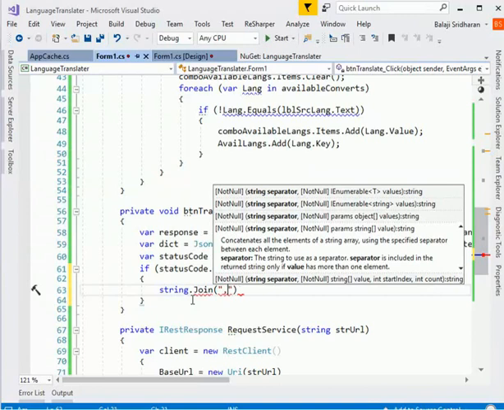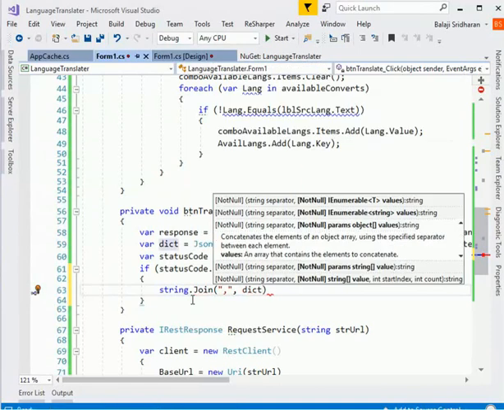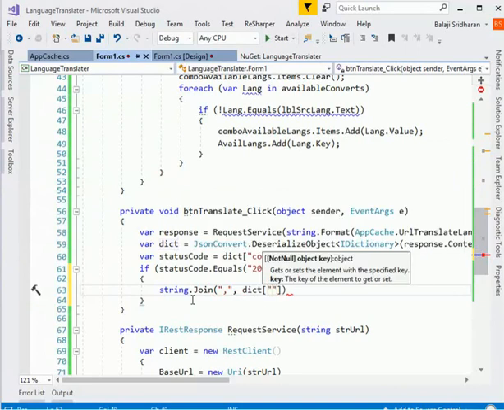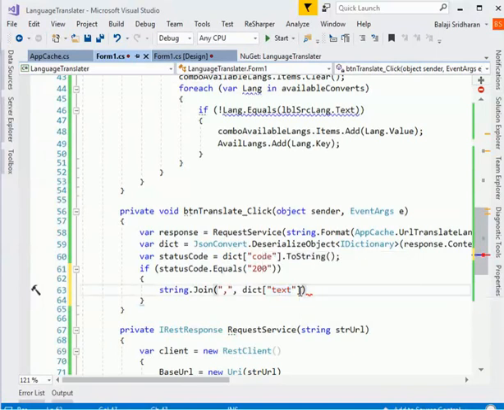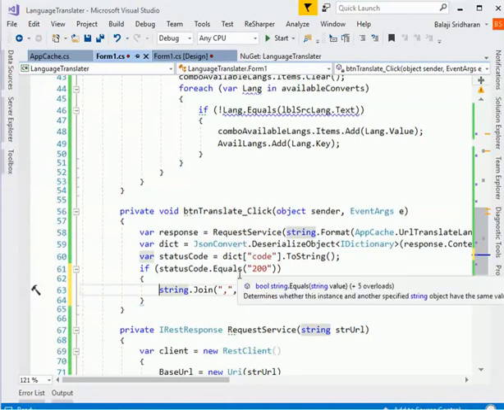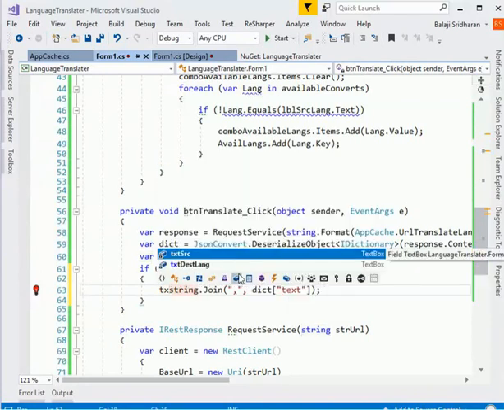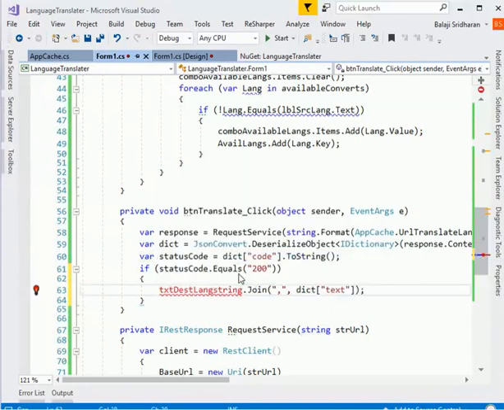First argument is comma, and then the second argument is input of text. This text is the key which contains all corresponding translated values. The value of this text is the translated values. We want to store this result onto this txt-dest-text, destination language text.